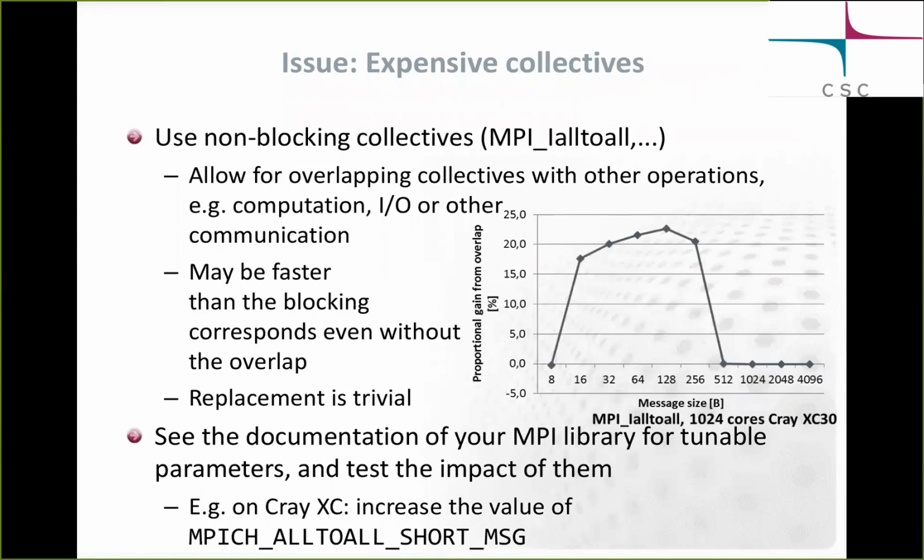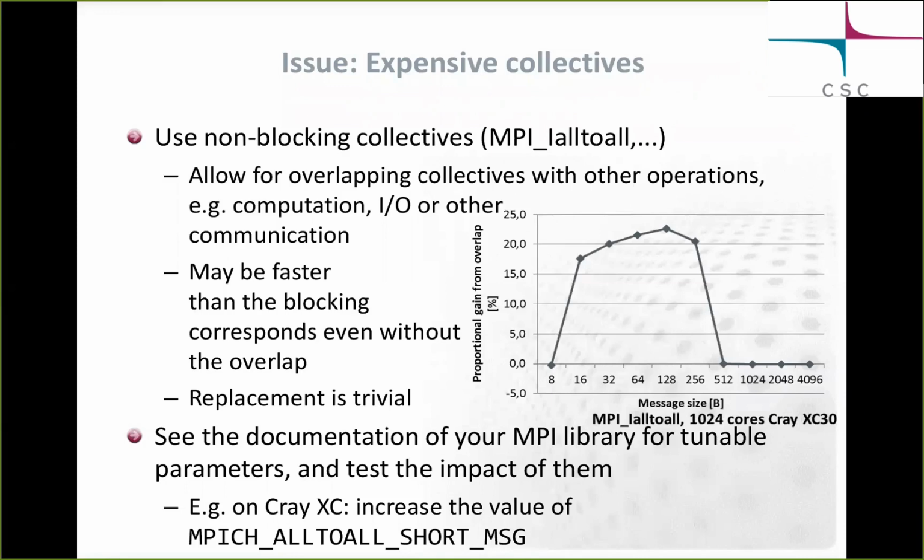So you can start the collective in the background, do something, such as computation, I/O, or other communication, and then wait for the collective to finish. Even if you don't do the overlap, it may still be a faster choice than the blocking one. And the replacement is trivial because the syntax is just the same: you just put the capital I there and add the waiting of the collective.